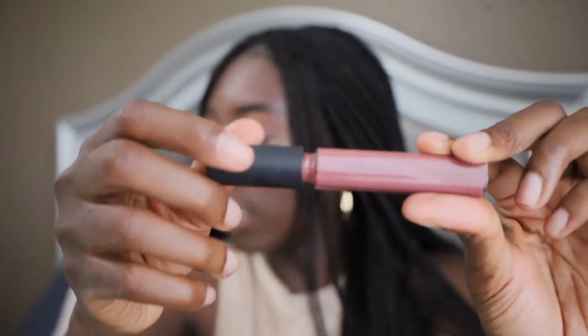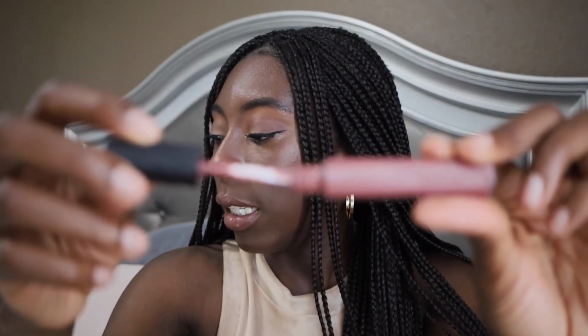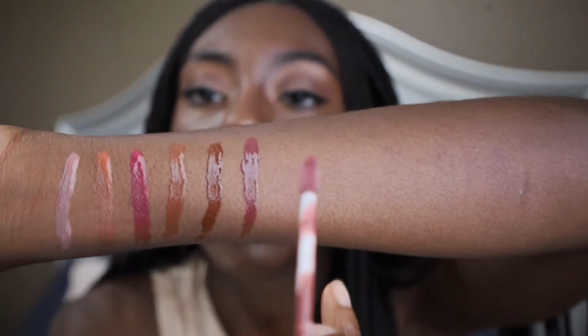Lastly, and this is a color I usually love to wear with Mented number 5, but I didn't see it immediately when I started doing my makeup, and I'll probably take this with me tonight when I go to this surprise birthday party I'm going to. This is Mauve Over, and it says, other mauves can move over because this one is deeply pigmented to give even the darkest lips a gorgeous soft pink shine. And here is Miss Mauve Over.